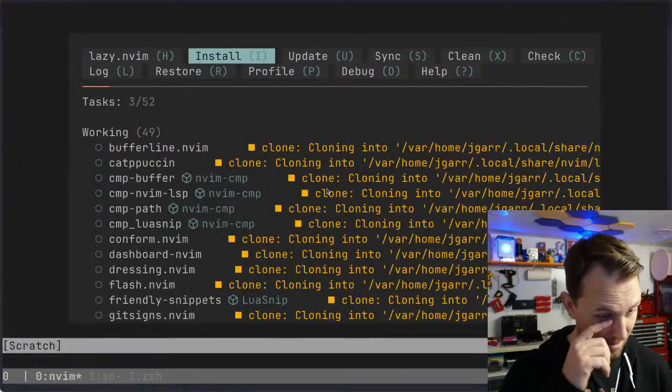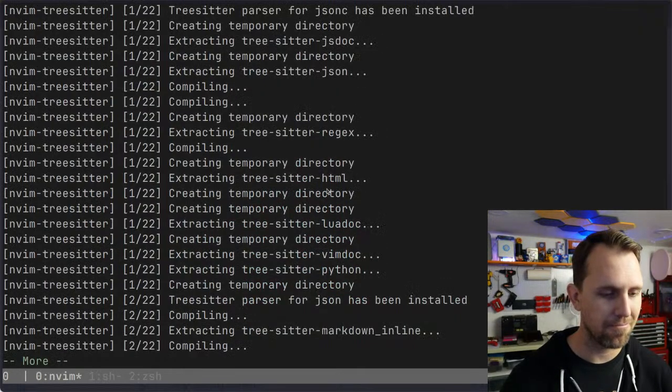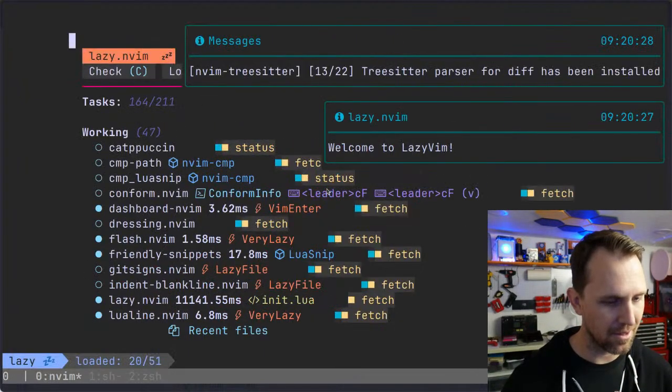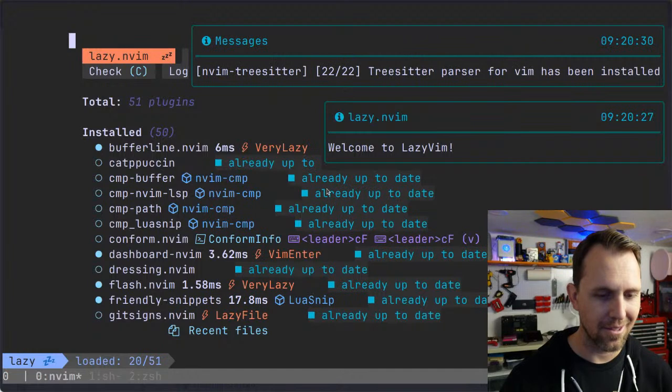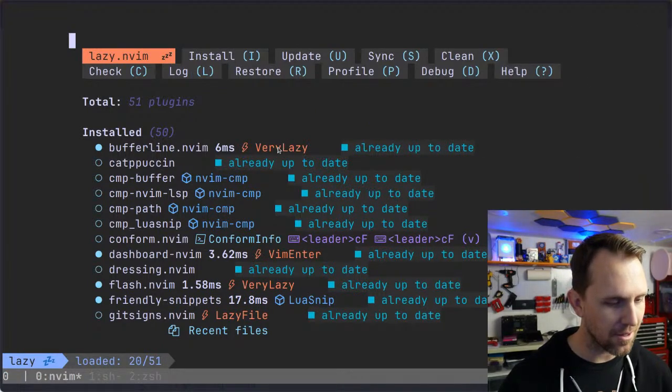All right. There's the getting started window. That does a lot. Oh, and I'm in. It's still going. We're good. Very lazy buffer line. Okay. Does that mean it's good? Log.